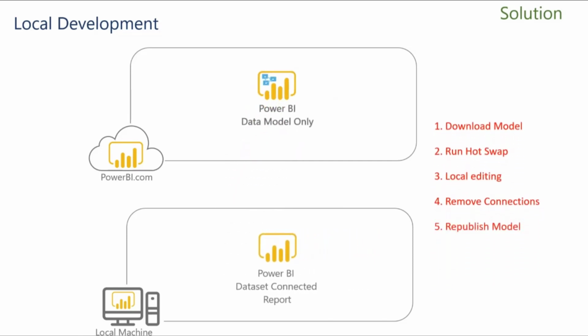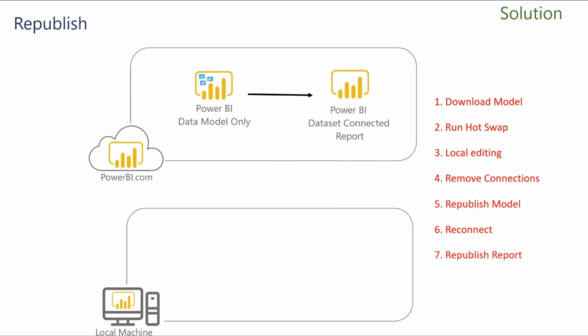I then published my model. I upgraded the model with a new DAX back to the service because I'm happy I've tested. I then connected by going to get data, Power BI datasets, to my model in the cloud. And then, full circle, I've published my Power BI dataset report back to the cloud. So we're now back in the cloud, back to square one. I've managed to download these, both on my local machine, edit them locally, and be able to test and see everything locally. Then once I'm happy, I publish them back.